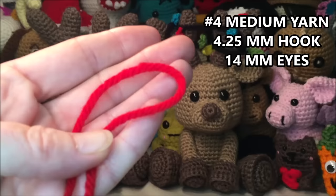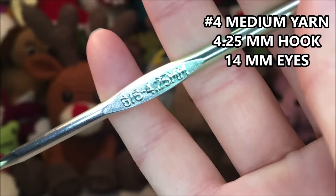I'm using a number 4 medium weight yarn, a 4.25 millimeter hook, and 14 millimeter safety eyes.